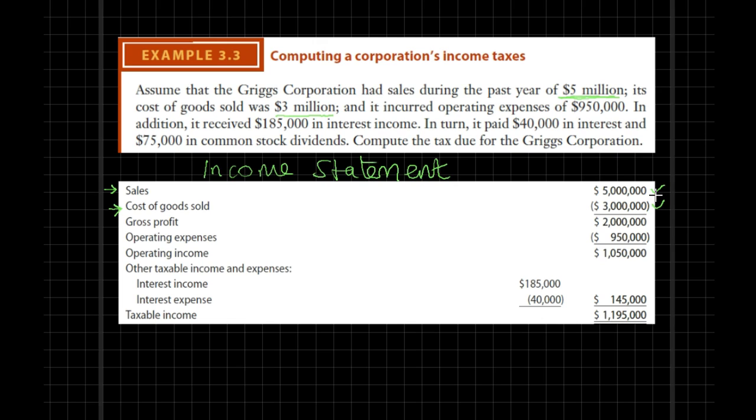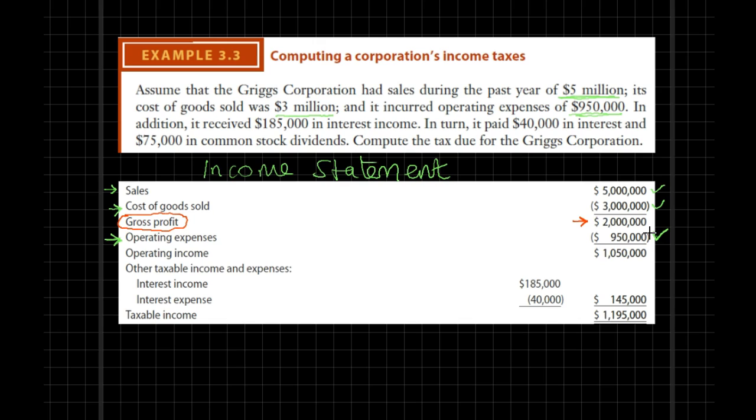And the difference between those two figures will give us one of our first results, which is important, as you can imagine. It is the difference, as I said, would be the gross profit for this firm. And in this case, $5 million minus $3 million will give you a figure of $2 million. Next, we need to deduct operating expenses, and it's clear from the text of the question that operating expenses during the previous year were $950,000. It's clearly written on this line.